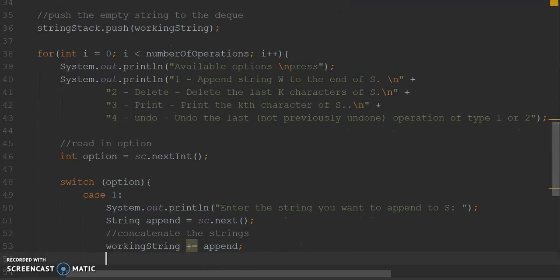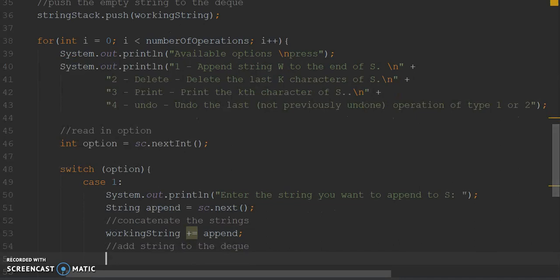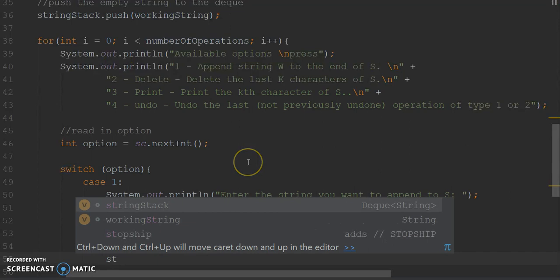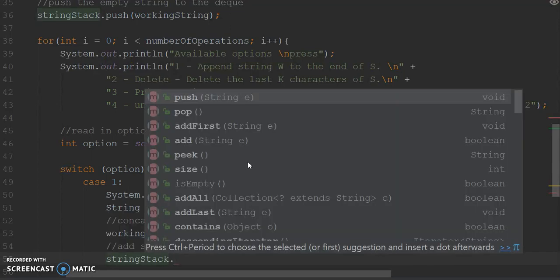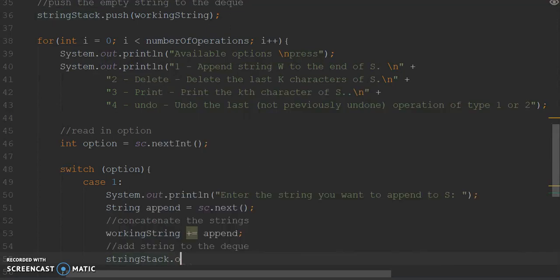So we're going to add the result. Add string to the deck. What's the name of our deck again? String stack. Push. Sorry. Push. And it's going to be working string.